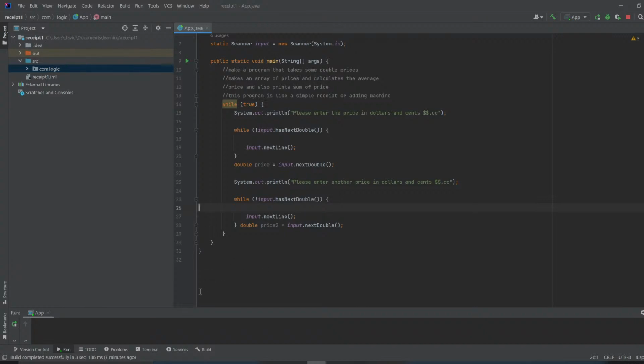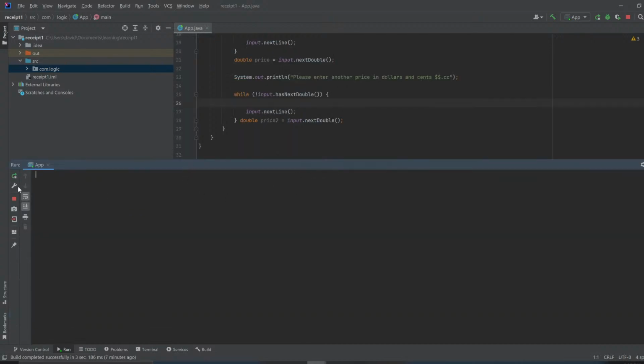So I have the program here, and I'm going to press run to show you what it does so far. Okay, so it prompts me, asking me to please enter the price in dollars. Let's say I enter something ridiculous like a string of characters, and it's programmed to stick.